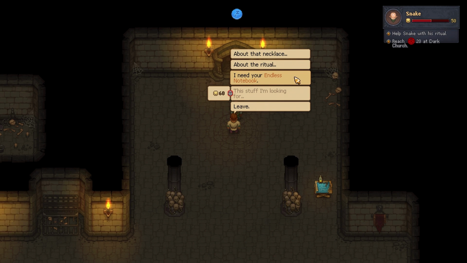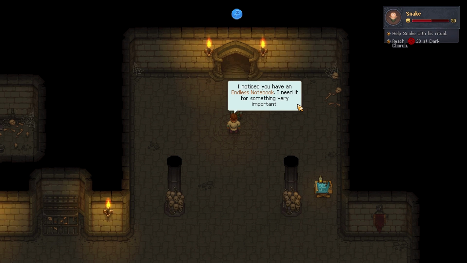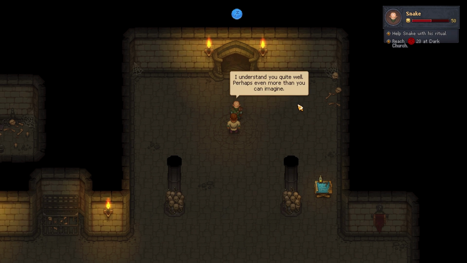Okay. I need your endless notebook. I notice you have an endless notebook. I need it for something very important. I need it for a ritual of my own, to get back to my love. I understand you quite well, perhaps even more than you can imagine.